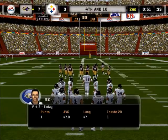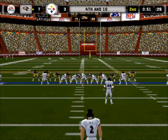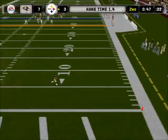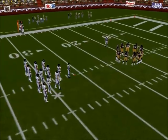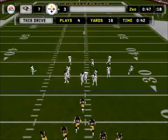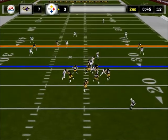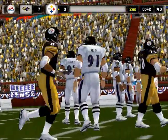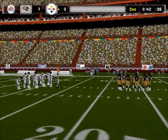Baltimore just couldn't send it into halftime. Very sideways punt. Not sure where that went out. They're going to put it on the 26. Quadruple coverage. 4 men were in there with the receiver. No way that was going to be completed. The Steelers need to move the ball and try to narrow this lead, or maybe even take a lead of their own before halftime.